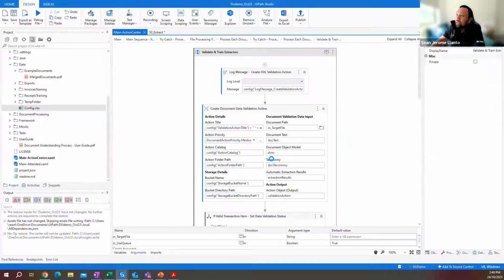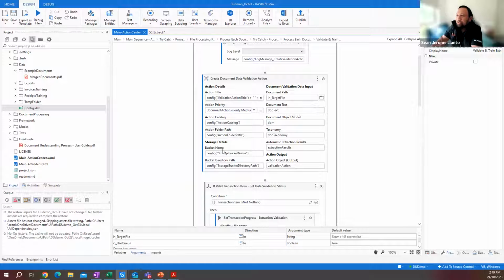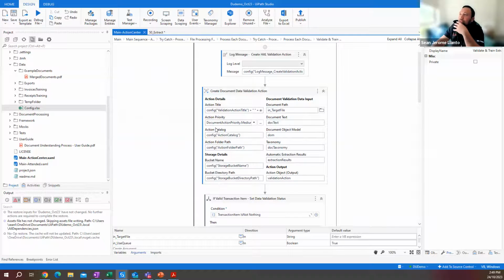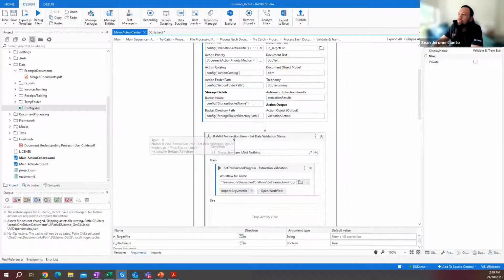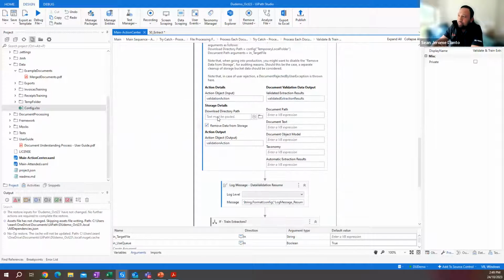After that, you also have the validate and train extractor. So this is the step where the robot actually sends the data for validation action of the humans, for create document validation data validation action, and it's actually waiting for the human to process.